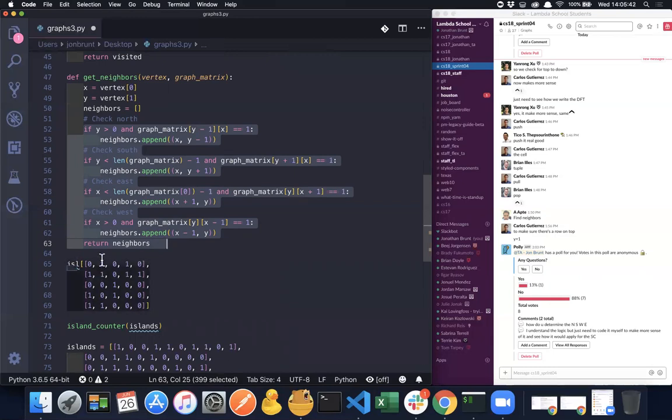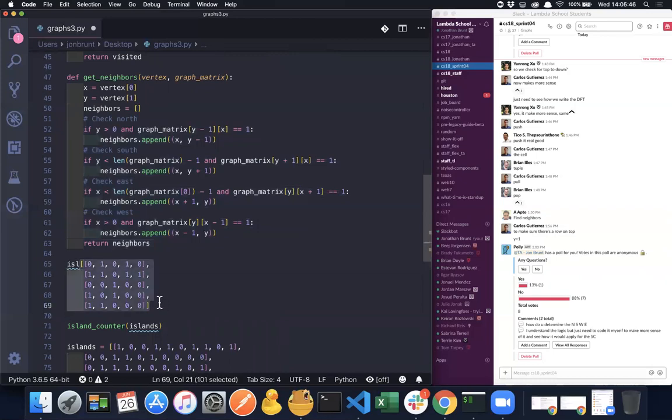It makes sense if you lay out this matrix the classic way, with the commas and then the new line. North is simply above it, east is to the right, south is below it, west is to the left. But in accessing those, we're just using the math. If we want to go up, we subtract 1 off the y, because the way we've got the y set up, it runs top to bottom.